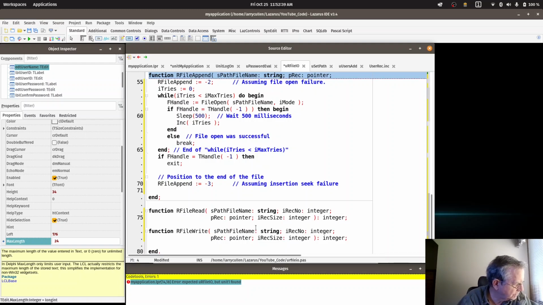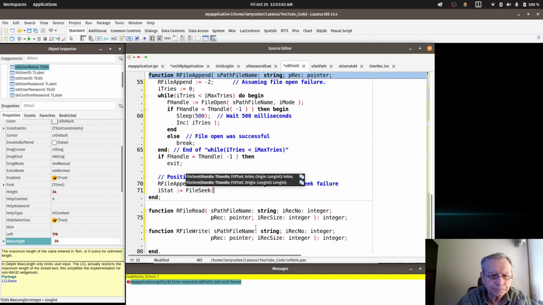So the status is going to be, so we're going to say istat, oops, learn to spell stat, okay, is equal to, this is another function, standard and available for doing file IO type stuff. File seek on f handle.